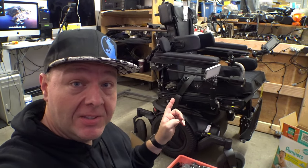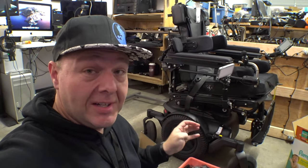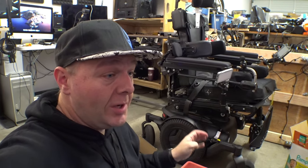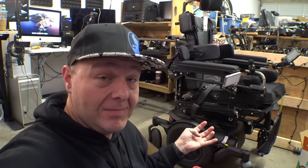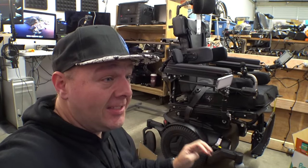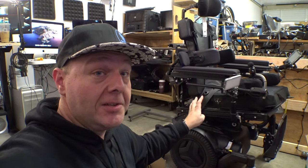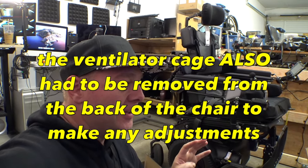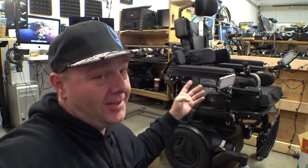By the way, the video clip I posted a couple of days ago about the charging port on the back of this M3 — a bunch of people watched that and completely missed the point. The idea was that we're trying to get right to repair passed and we need to have more competition with different providers and dealers. It wasn't a nitpick over a small adjustment. Not everybody has the ability or the help or the tools to do things like that, and not being able to charge the chair should be one of the fundamental things possible when a chair is delivered. The point was to illustrate that there needs to be more competition and more options for people to get their chair fixed.